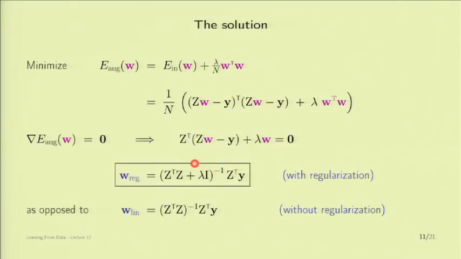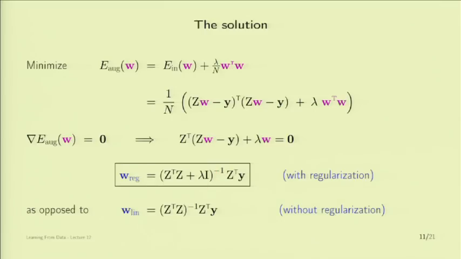And when I invert it, I will get something like 1 over lambda, right? So W reg would be 1 over lambda, for lambda huge, times something. Who cares about the something? 1 over lambda is huge. It will knock it down to zero. I'm going to get a W regularization that is very close to zero. And indeed, I'm getting a smaller and smaller W reg solution, given that lambda is large, which is what I expect. And in the extreme case, I am going to be forced to have W equals zero, which is the extreme case we said before. So this indeed stands to the logic of what we expect.